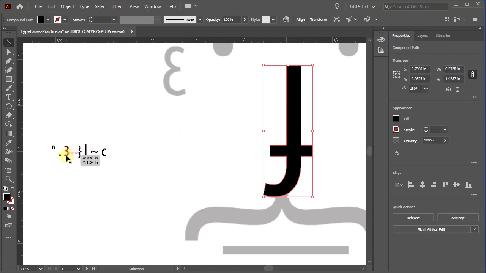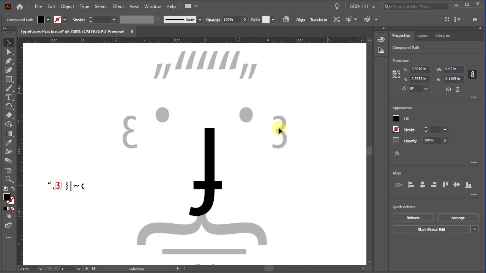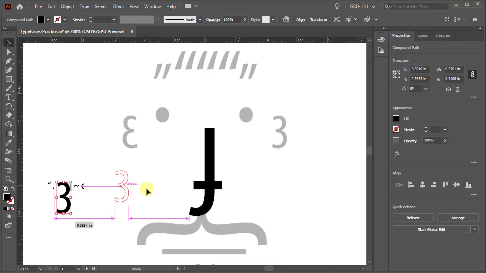Next, let's select the 3. I'm going to zoom out here. I'm going to create this ear over here. With the 3 selected, we're going to do the exact same thing. I'm going to hold down the Shift key, and I'm going to click and drag out the shape to increase the size. I'm going to move it into position. Again, I'm going to resize it as needed, always holding down the Shift key, till I have it the size and in the place that I want.